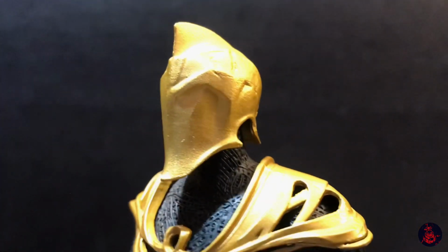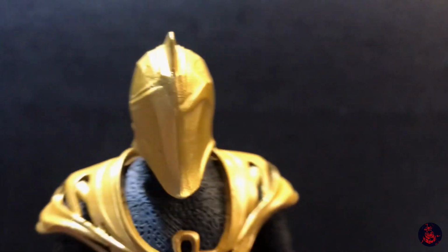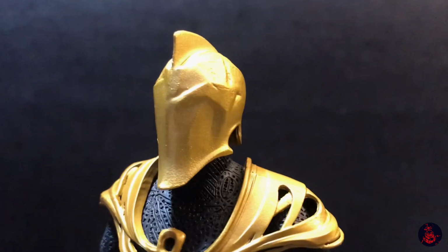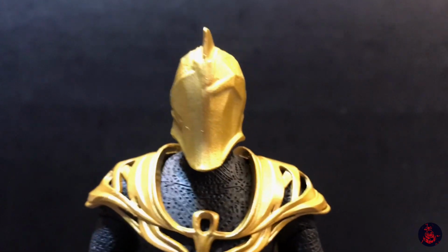But we do know that there have been different versions of the helmet released by McFarlane, so we will be taking a look at those. But for now, to me, this helmet looks really good. It has a lot of details, the battle damage. There are sort of stylized lines on the other side. So we'll have to see the movie to find out specifically why the helmet is the way it is.